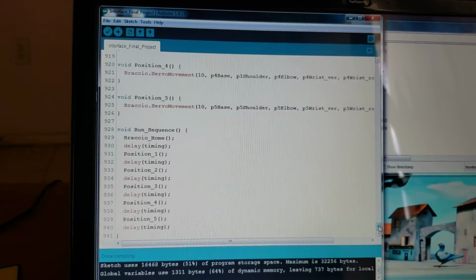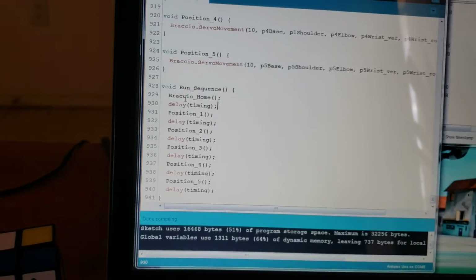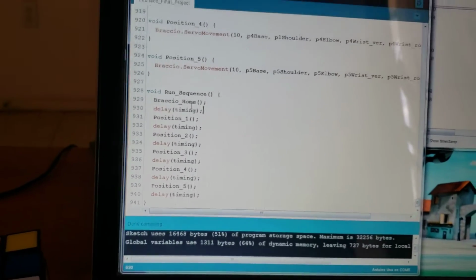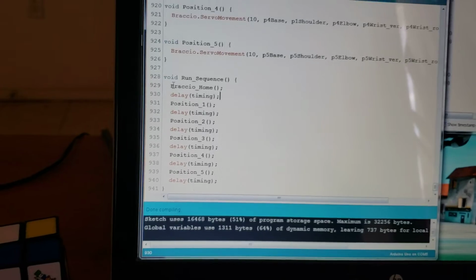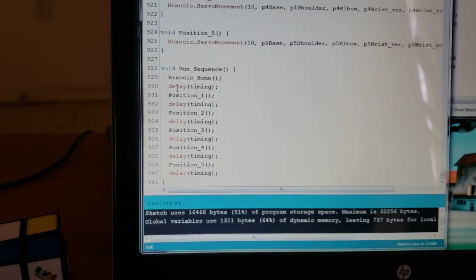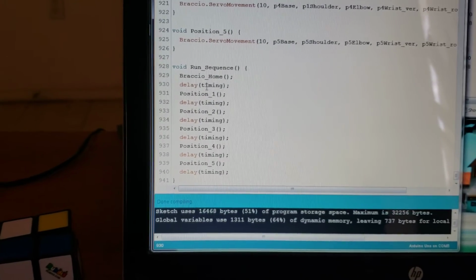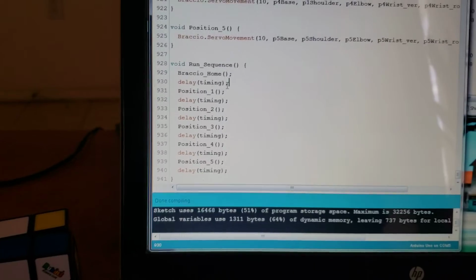Then I have my run sequence function. I'm going to start in my home position, so that is Brasio home. Then go to position 1, and I have a delay right here in between each position. So that is going to be a 1 second delay.